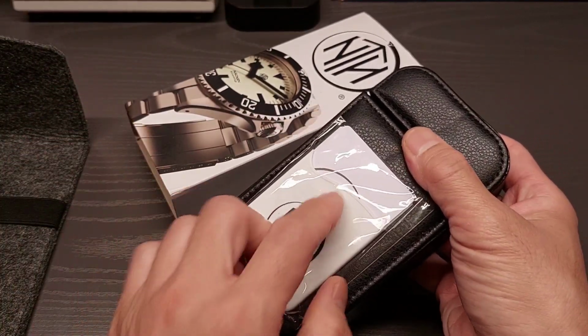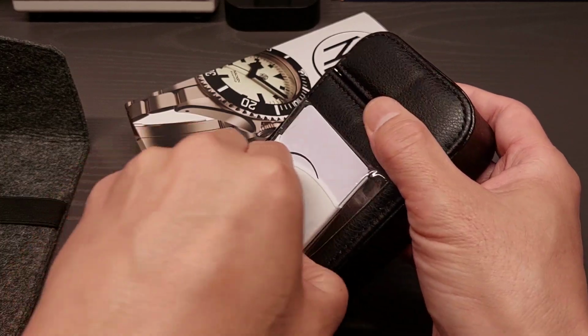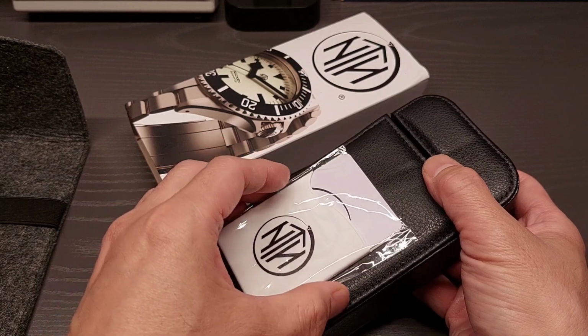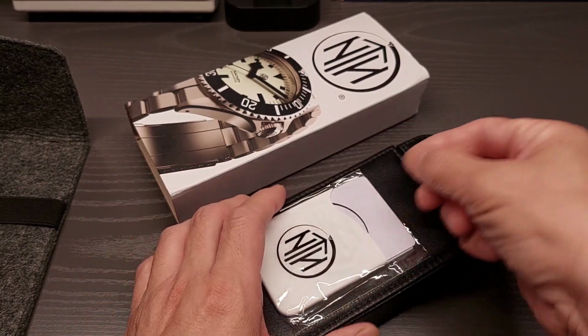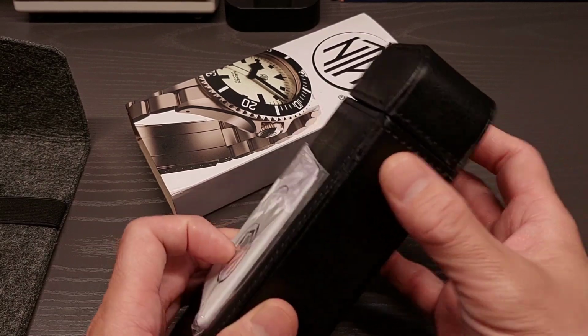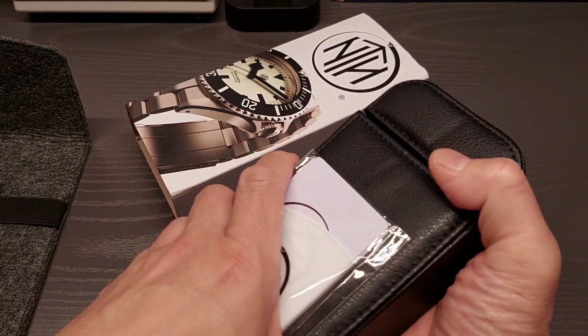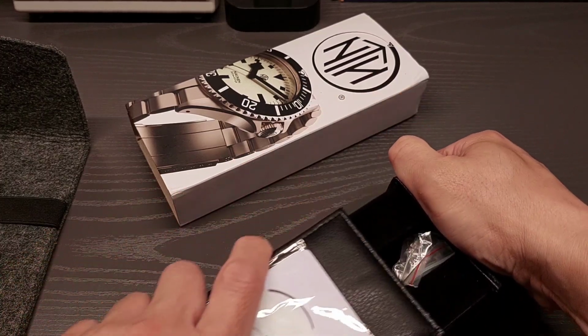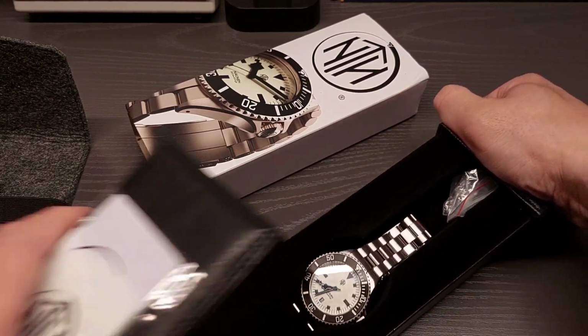And there you go. And usually they'll give you this card piece thing that I believe you stick on your cell phone, and basically you can use it as a card or credit card holder or something. Never really use it, but it's kind of cool. It comes with it, and it's kind of in this leatherette packaging.